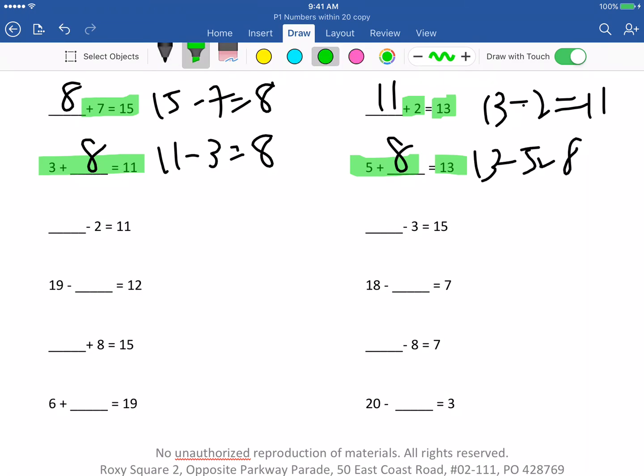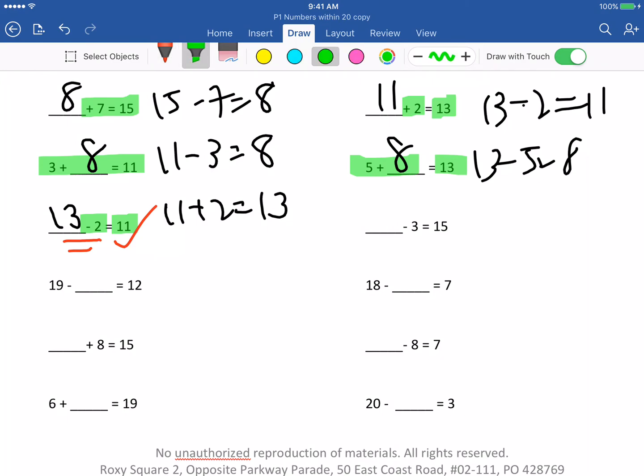Next one, what number must you subtract 2 from such that it will give you 11? So it's actually 11 plus 2. Although it says minus here, the working is in plus. So you look at this and read out 13 minus 2. What's 13 minus 2? Is it 11? If it is, then it's correct. If it isn't, then you need to work it out again and redo it.